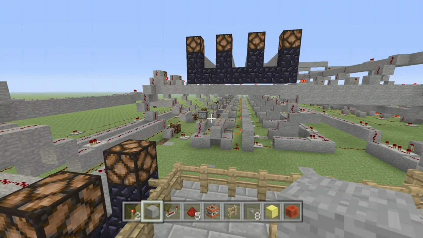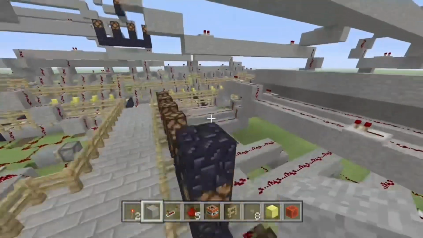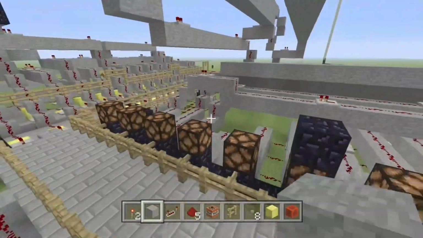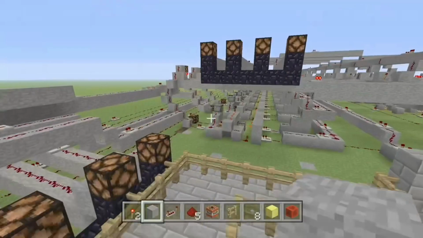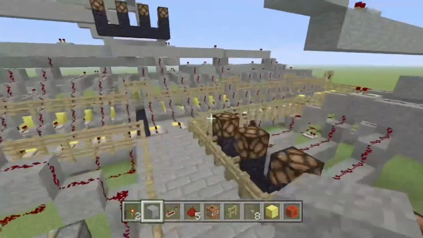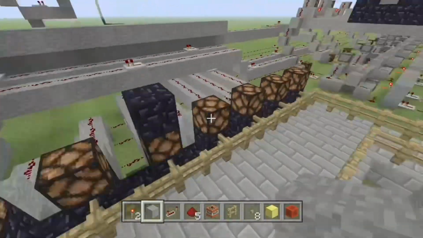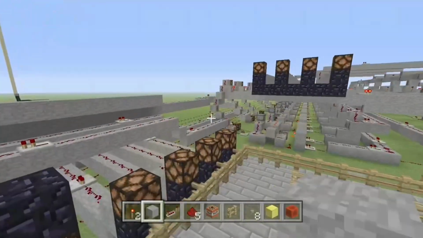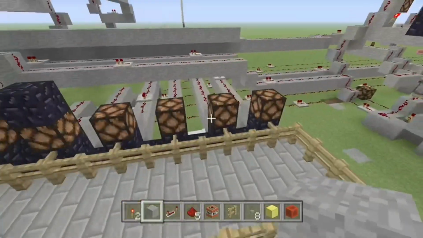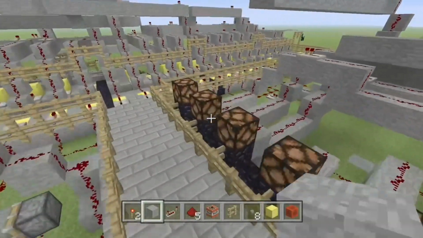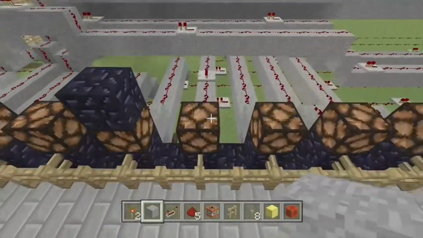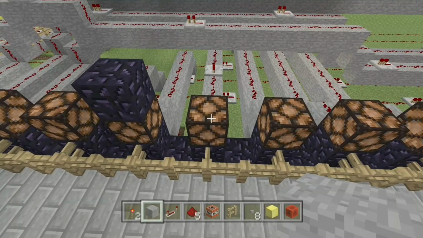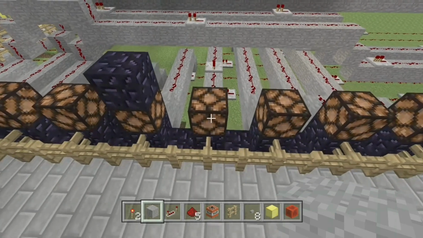And for those who don't know, a Turing machine is a machine that causes an interaction between a tape and cards. And the tape theoretically should be infinite, but in this case it's only 10 because I can't create an infinite tape in Minecraft. So these lights represent the tape, and if the light is on, then that cell in the tape has a 1 in it. If the light is off, then that cell has a 0.